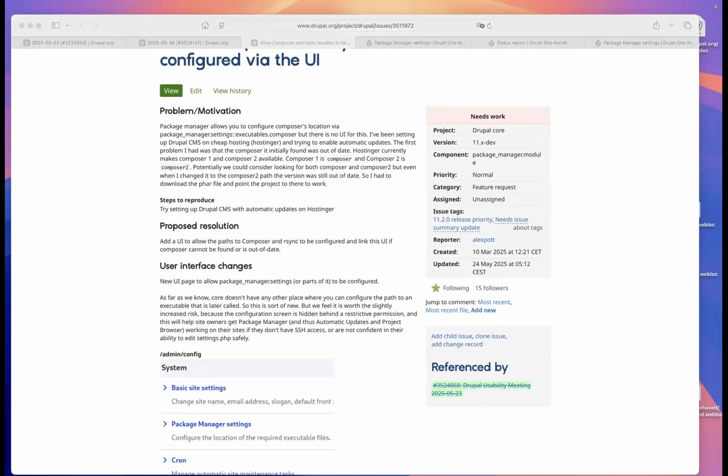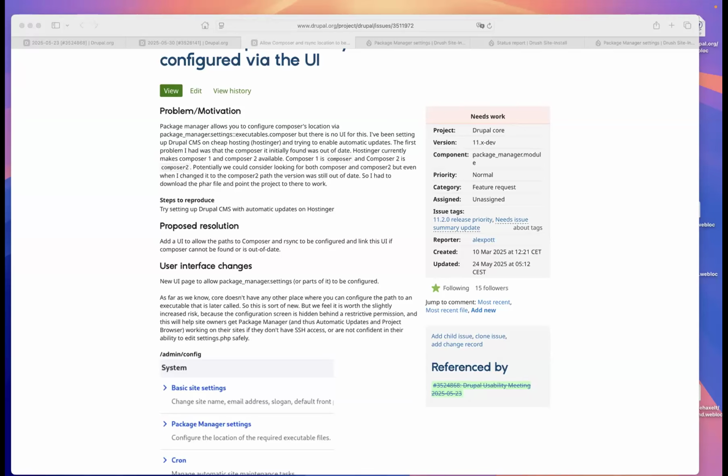For example, if you haven't saved the configuration form, the configuration is probably empty. Or is that the case, or does it have some default value? The default value is basically the auto-detected one. So it is filled and pre-populated in any way.